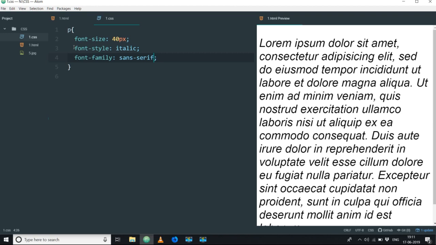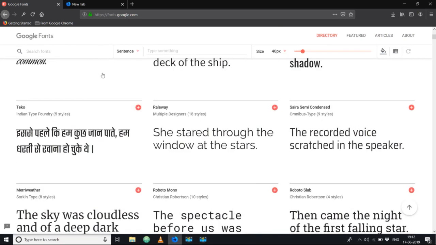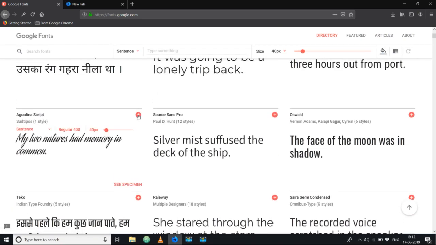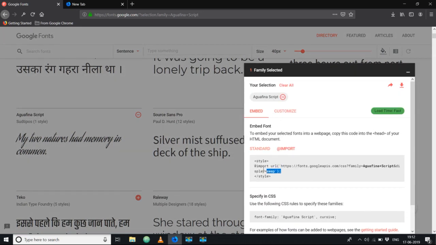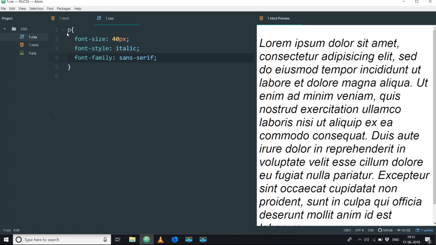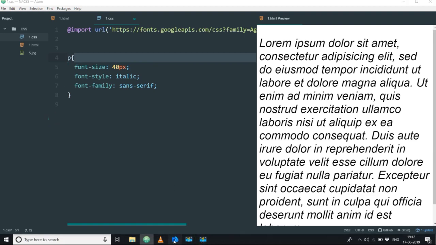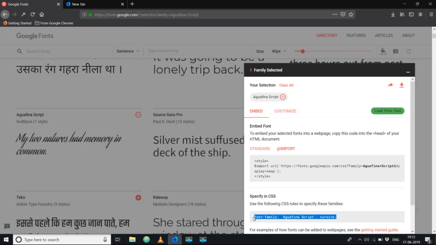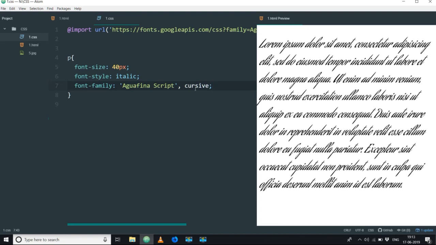You can also use Google Fonts. Google Fonts is a collection of fonts. There are more fonts available as well. So here I'm just taking the font. Here you could see an import option. I'm just copying that import, pasting it here. Now I'm taking the font family of that particular font. I'm removing the old one and pasting that. Save that. You can see the changes in my page.